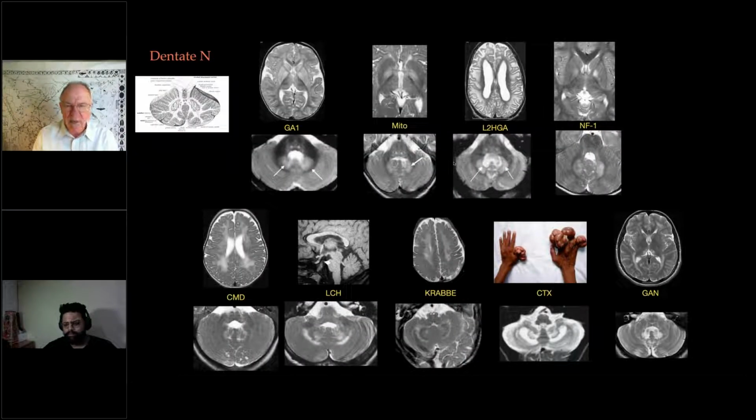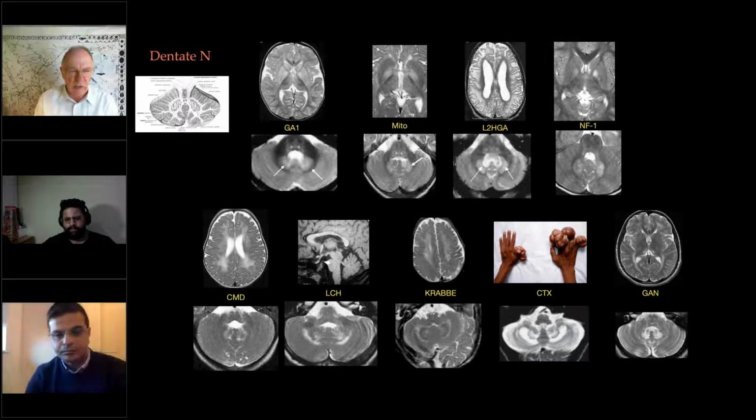Maybe, I don't know whether we have time. In papers about abnormalities of the dentate, you see a long list, but the list includes cases where the hilus is abnormal, the whole dentate is abnormal, the cerebellar peridentate is abnormal, and I wonder whether one could cut it down a little bit more in terms of logic, which anatomical structures are mainly involved. Exactly, you took the words out of my mouth there. You understand my point? Yeah, completely.